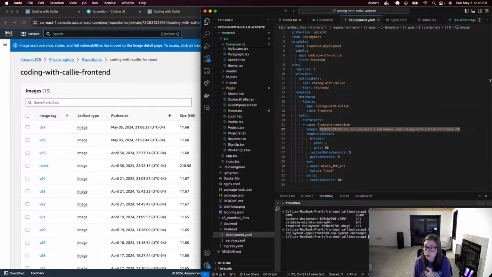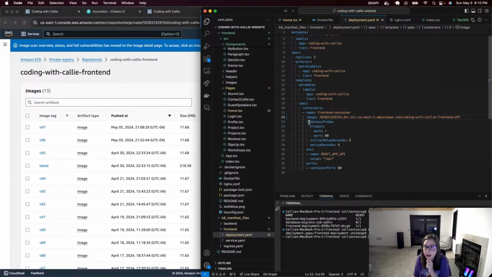So what we do instead with the versioning is if I change this, it's going to create a new pod for me, and then it's going to use this readiness probe. It's going to ping that pod at the index path after 5 seconds, and then every 5 seconds after that.